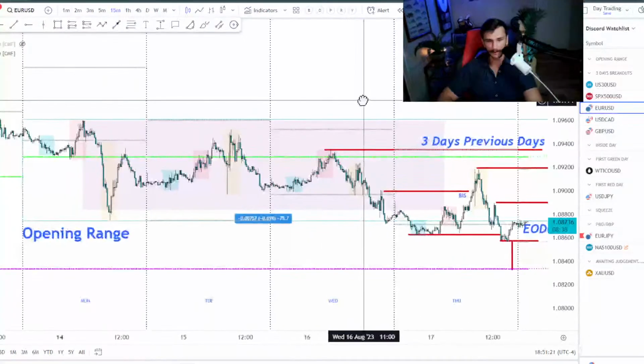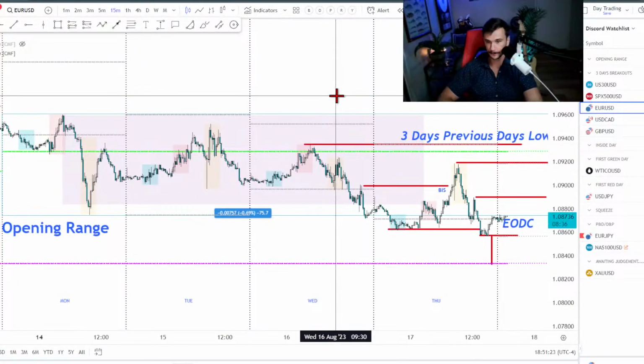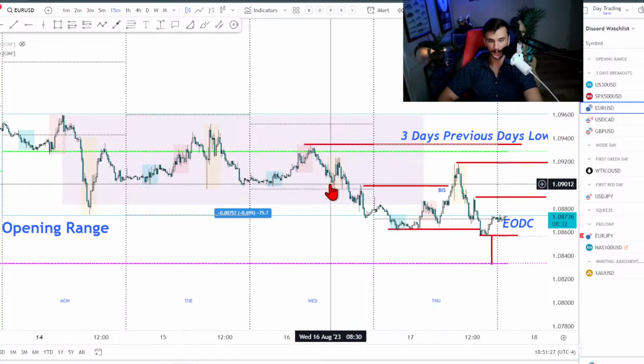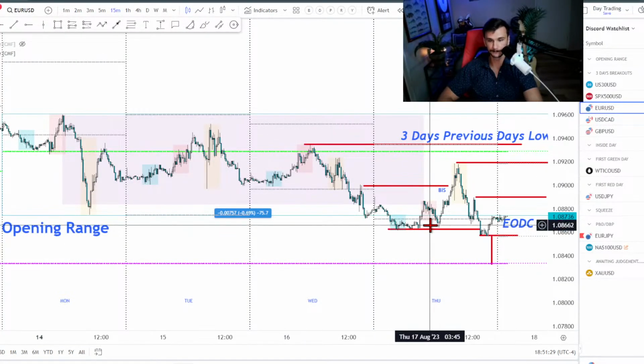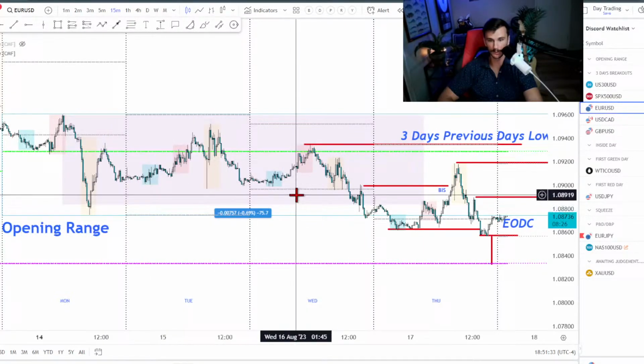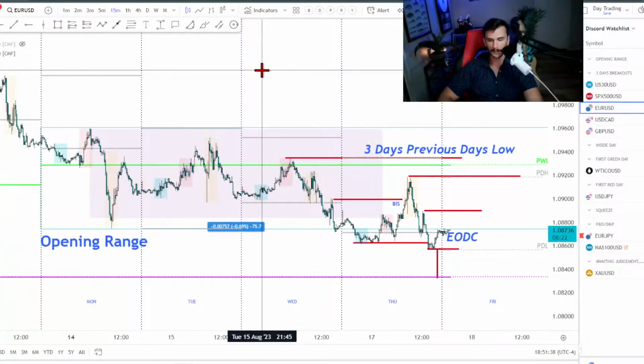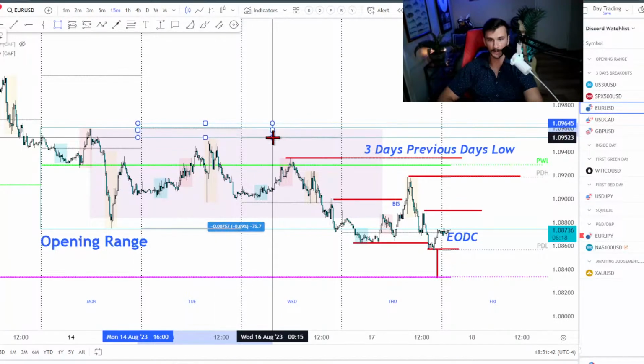3 days breakouts. Hopefully I didn't do it wrong. Hold on. No, it's right there. There's previous day's low, breakout day 1, breakout day 2, breakout day 3. Previous day's low, and previous day's low. Did I remove that? I did. That was an inside day. We still have inside bar trader stops up here.